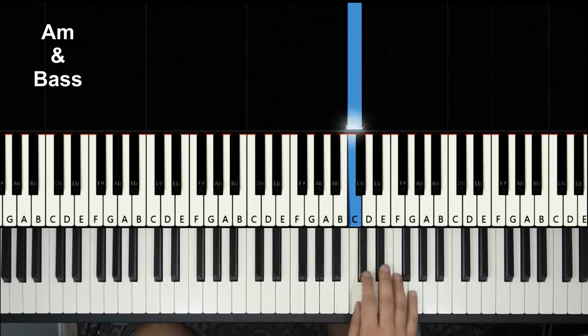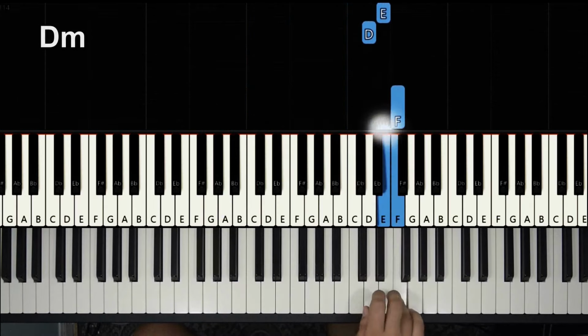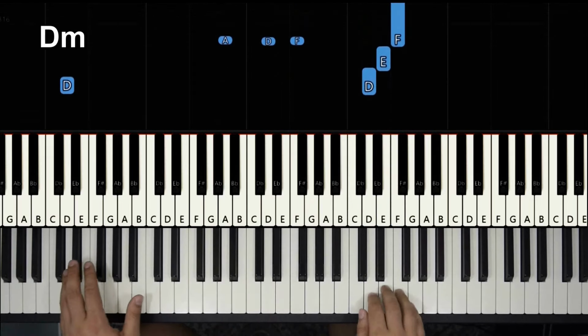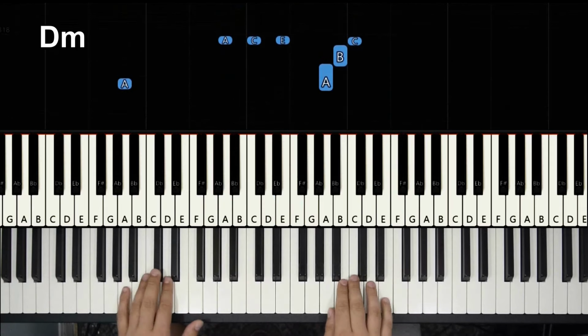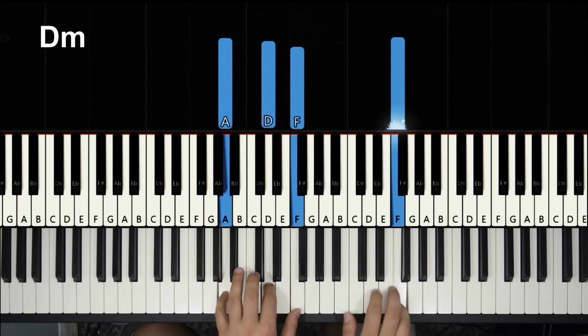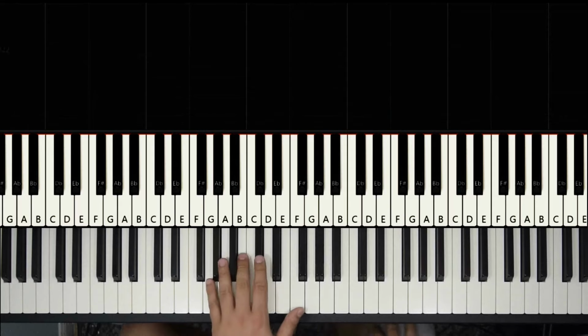Okay, this next one we already played, the D minor, so we're gonna do this. And what we'll do is we add the D. Okay, so all together. Done. Let's continue to the next one. He's gonna keep going with the same progression.